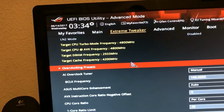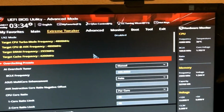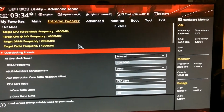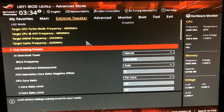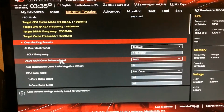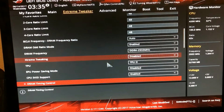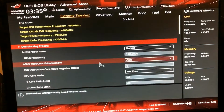2933. So it gave me a cache frequency of 42, which we should bump up to 45, honestly, or at least 43. And you can see it bumped up my voltage a little bit, but not very much. So that's pretty cool. So this is definitely extremely reasonable. No offset or anything. Multiplier 48. This is a good, just straight up overclock and not really having to do anything.